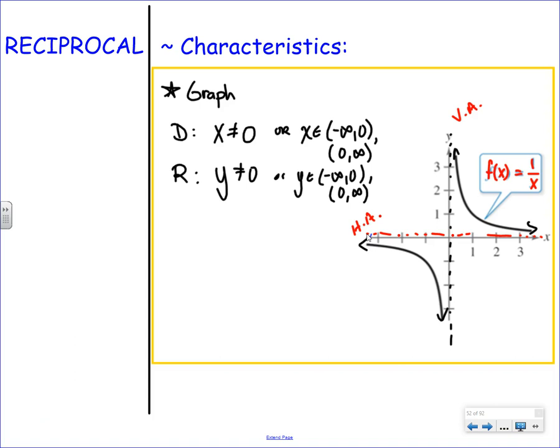Now, I just wanted to bring that up because we're introducing the idea of horizontal and vertical asymptote. And I'm saying no function can ever pass through a vertical asymptote. Nope, never, thou shalt not pass. But even though this function does not cross the horizontal asymptote either, I'm not saying that no function ever can. Does that make sense? Just because I'm showing you this one doesn't mean that no function ever can.